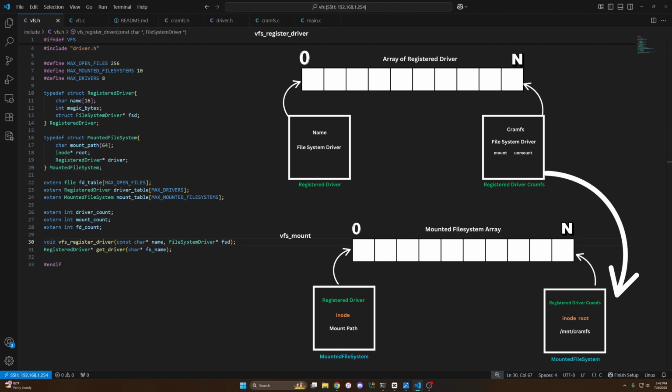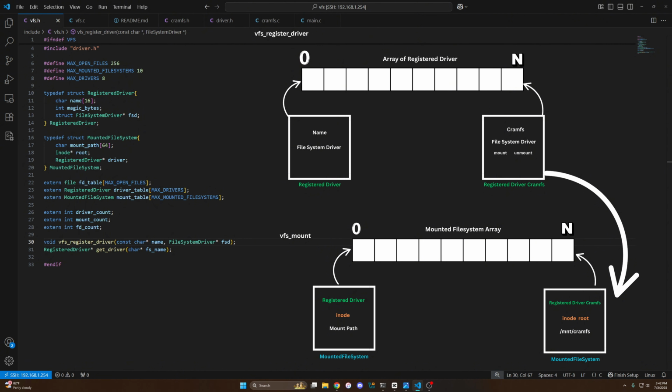You can see CramFS is stored in there, and then we have a file system driver with mount and unmount functions that we get from the driver. And once we want to mount a file system, now that we have that driver registered, we would store that in this mounted file system array.